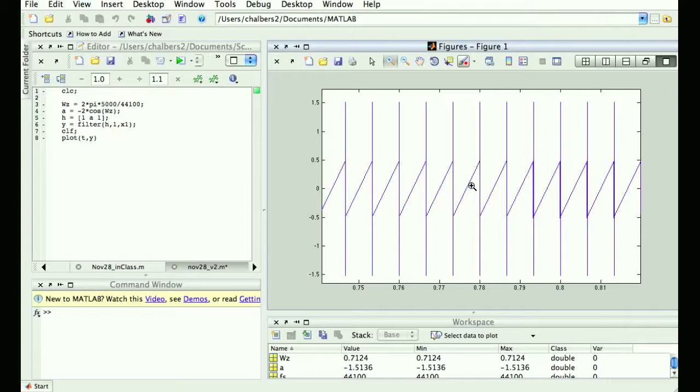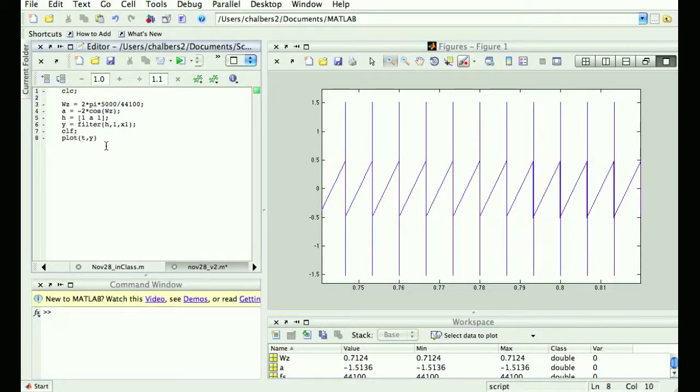So just one last parting thought. Let's just look at the frequency content real quick. So now you're looking at the Fourier transforms of the input and the output. The original signal is the blue one. The filtered signal is the red one. Okay, so what do you notice? First of all, the 5,000 hertz peak is gone, right? It's there in the blue signal, the original, but it's filtered out in the red one.